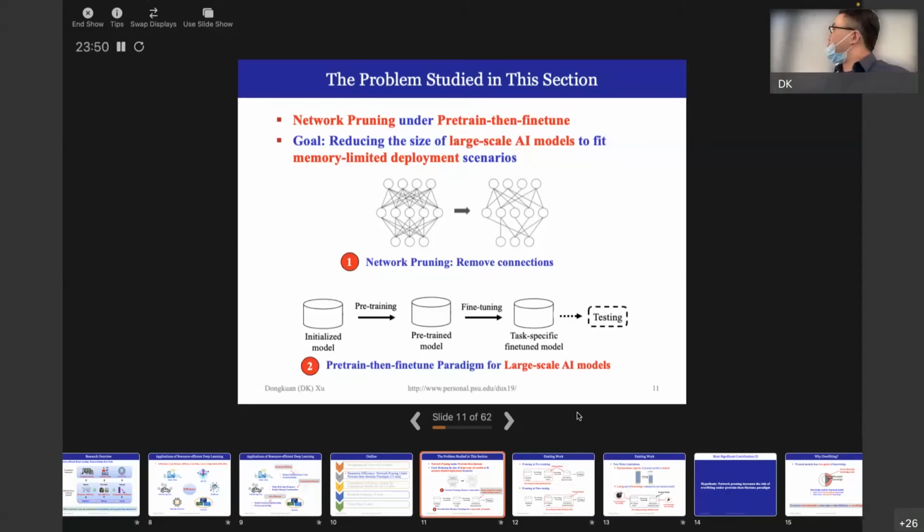Typically, they use large-scale clusters. I forget the exact number of GPUs, but more than 1,000 GPUs for parallel training. If I'm not wrong, it's more than 1 month of training.